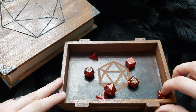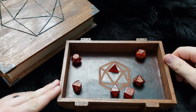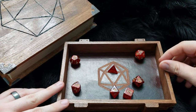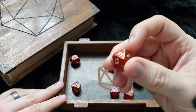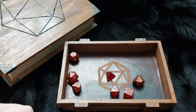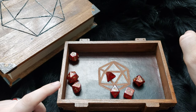You can still find these — they're available on Chessex's website, eBay, Amazon, and you could probably find them in some stores that still stock older sets. They're not hard to find. If any of you like red as much as I do, this is just a beautiful set. It's par for the course as far as Chessex quality goes. In fact, some of these older sets have much cleaner and clearer numbering than some of the new ones.